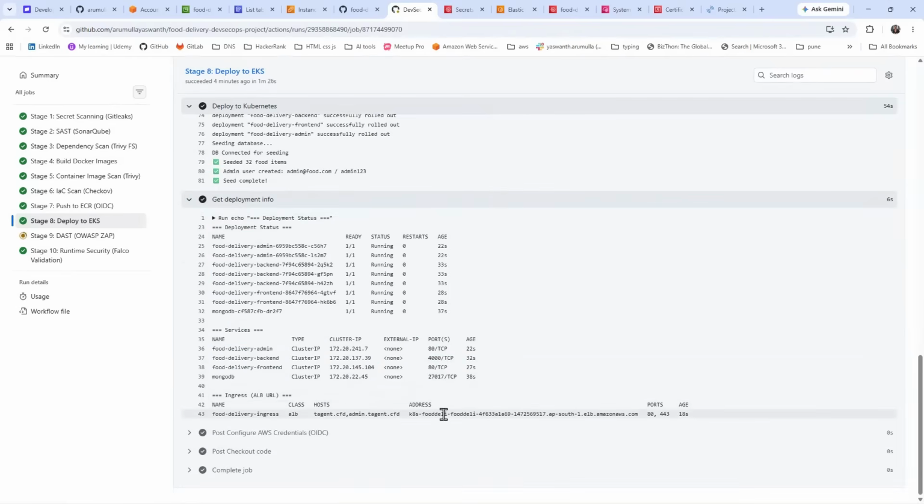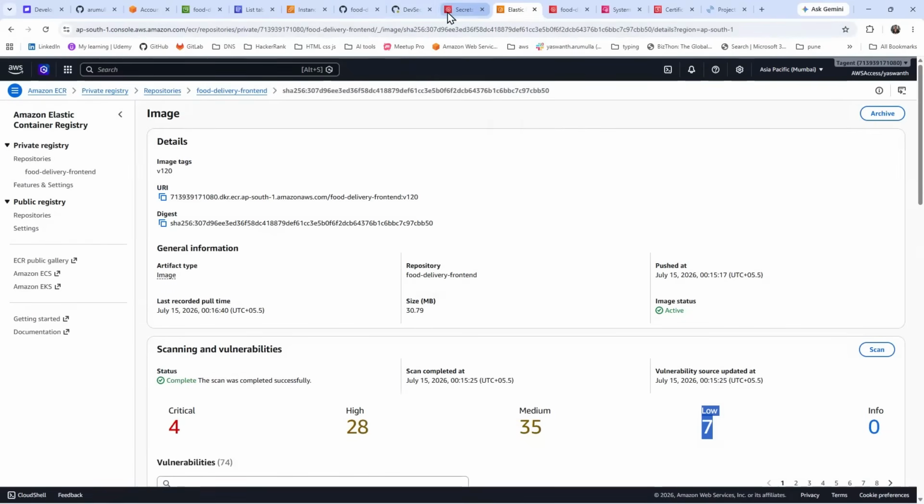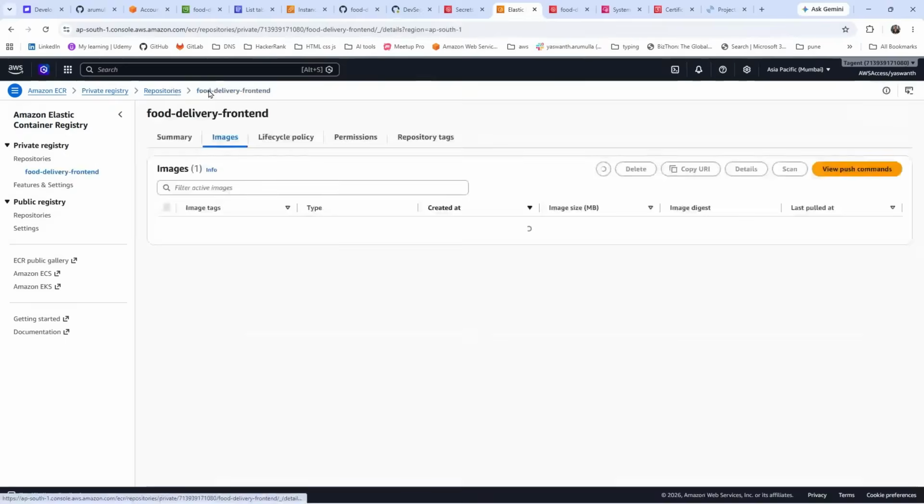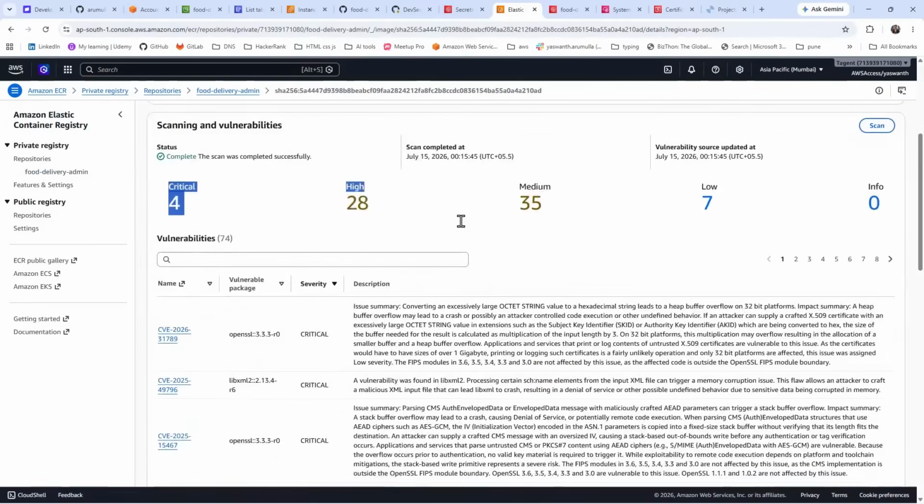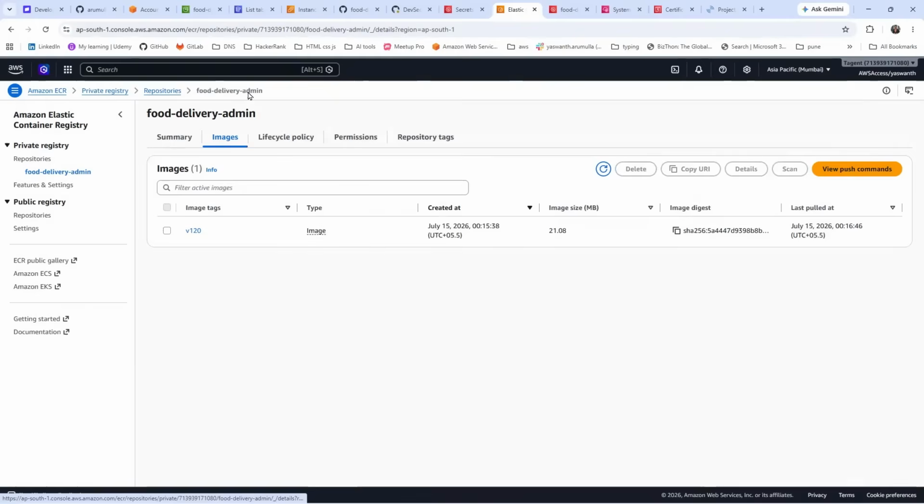And this is the load balancer. If you open AWS EC2, before going to EC2, I need to check the admin also. See, there is the admin dashboard also. Some critical issues are there because in the admin dashboard we uploaded all the images, and created all the images for the front end dashboards. Backend is safe, but in the admin dashboard and the front end, only those two things, we hard coded. That's why the critical and high issues are there. If we hadn't hard coded, everything would be 0 0 0. That's why I hard coded a few things here.